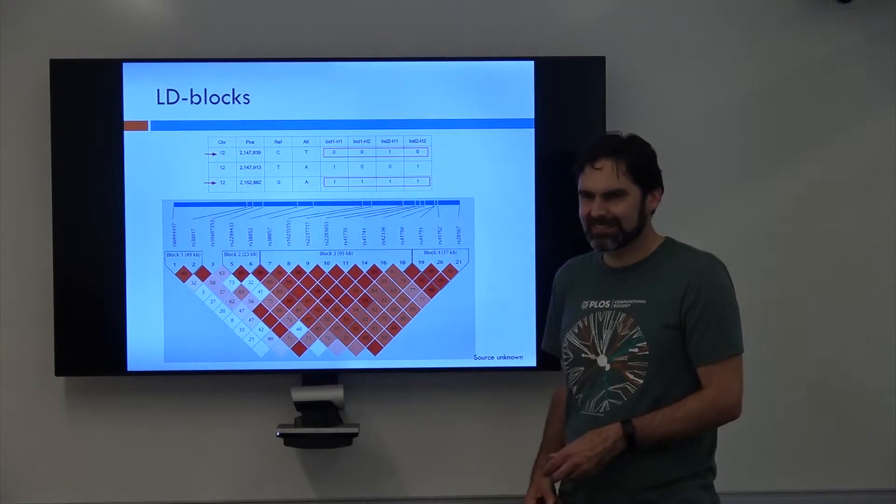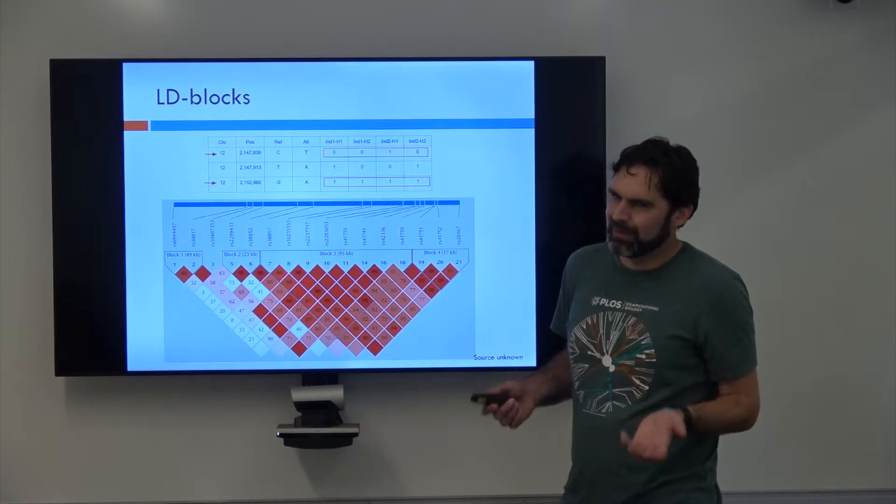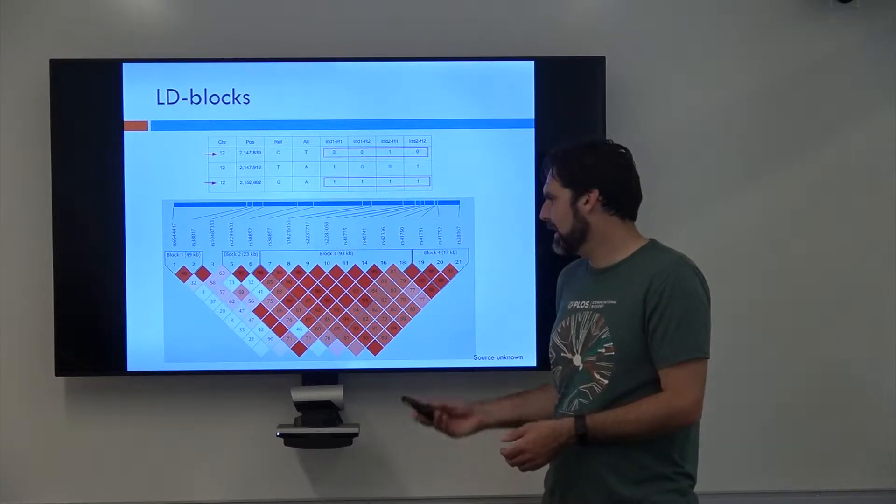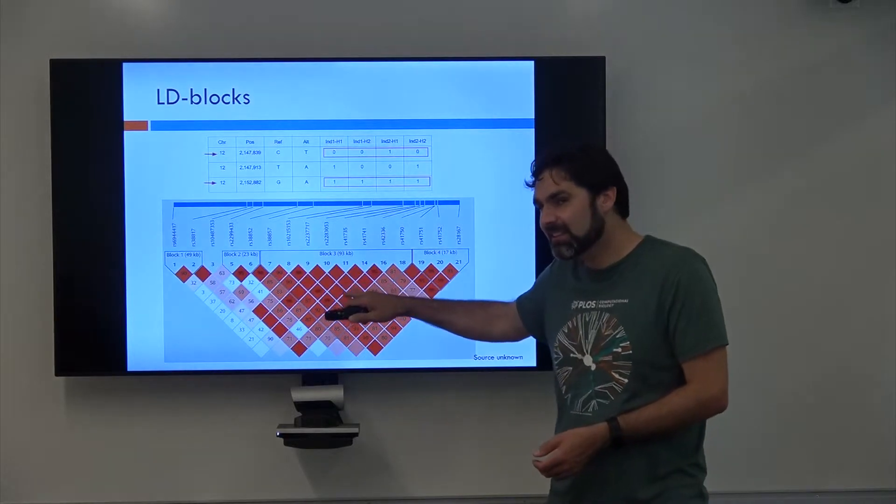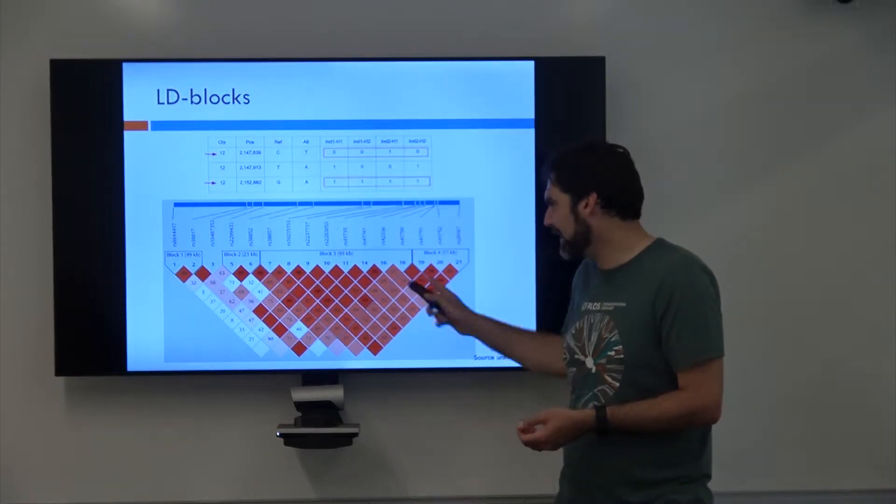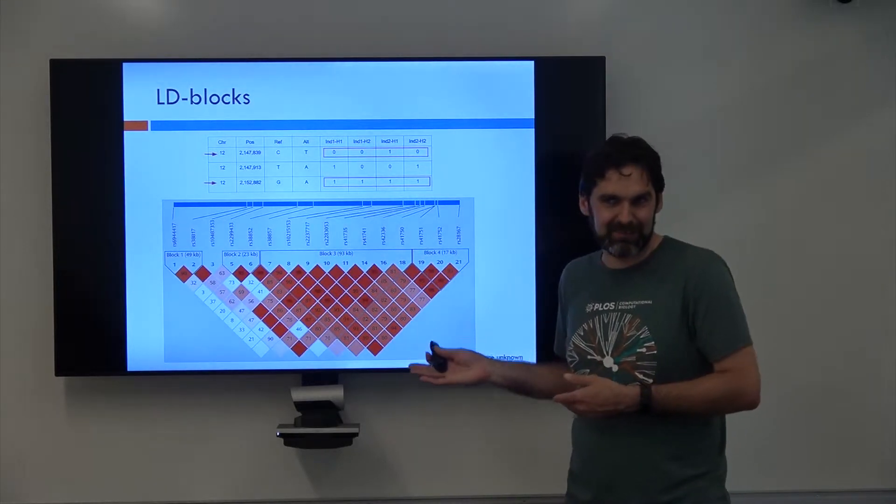So are we judging by color or by number? Like because they're really red? Kind of both. They could be that they're in perfect LD and they didn't want to write 100s in here. Maybe not because I don't actually see any 100s in there. And like three digits is a 100 and two is there. It might let the figure look bad.